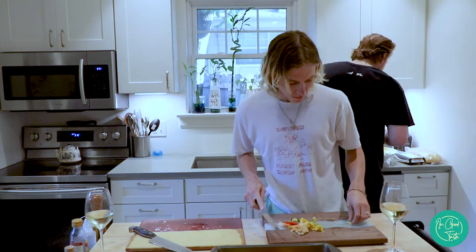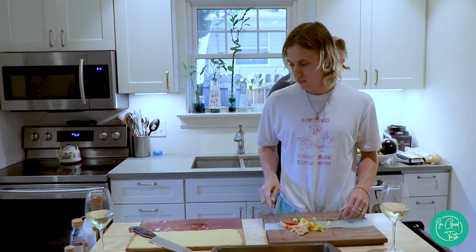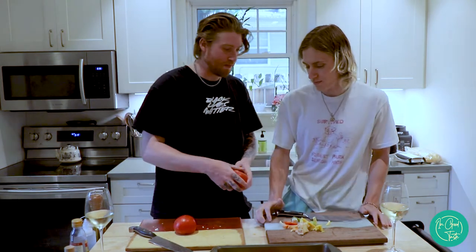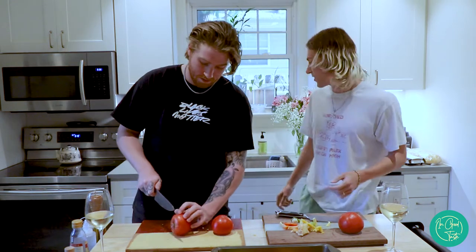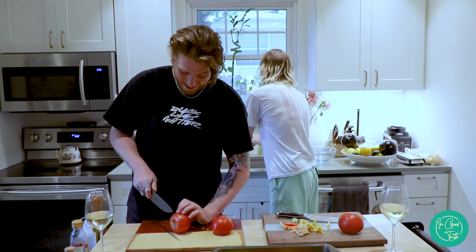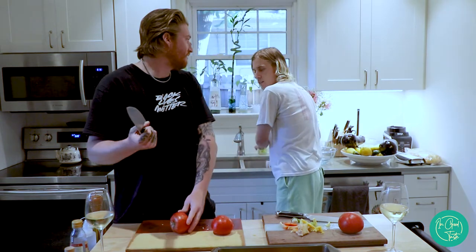Okay, now we're going in with some tomatoes. This is the wonderful part about being in Tennessee in August: the tomatoes are incredibly in season. So these are some really good heirloom tomatoes. Fun fact, it's also the hottest day of the year today.